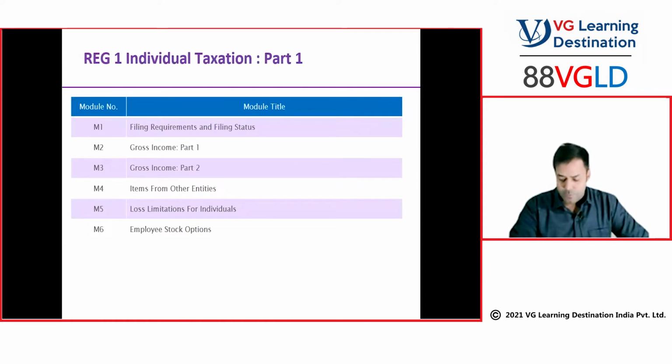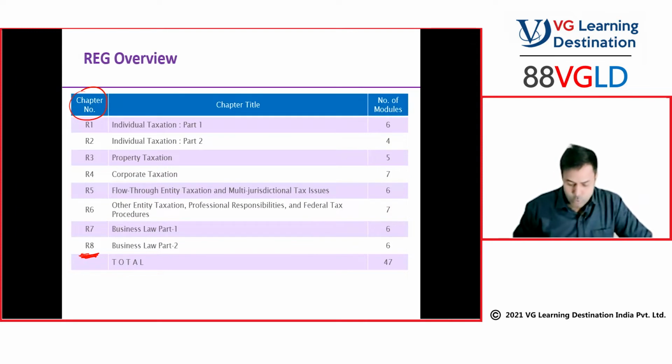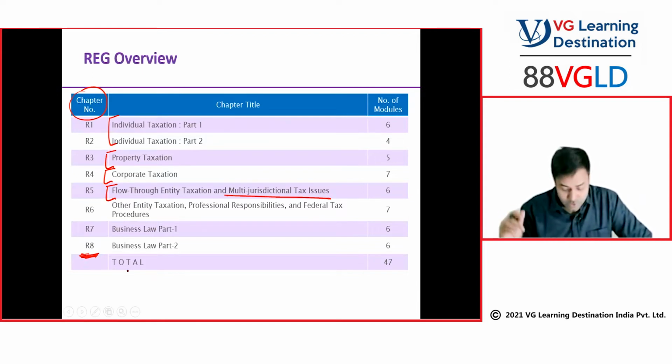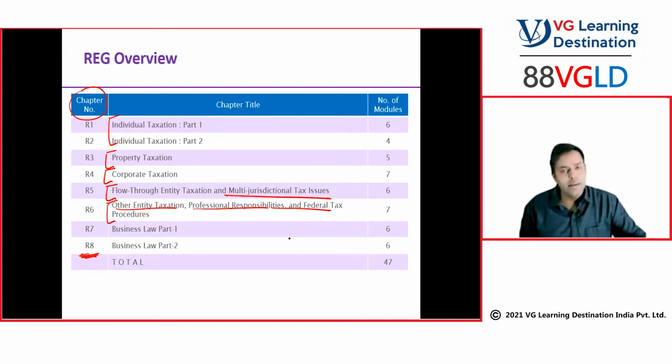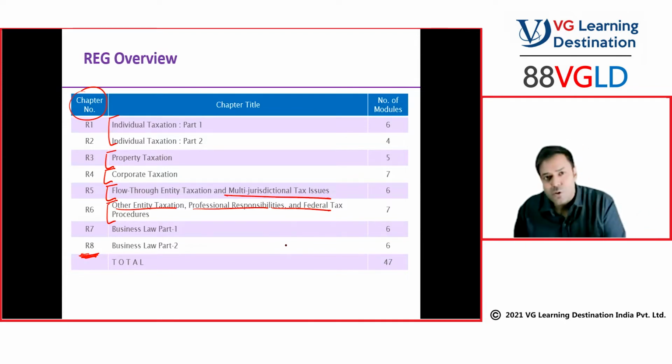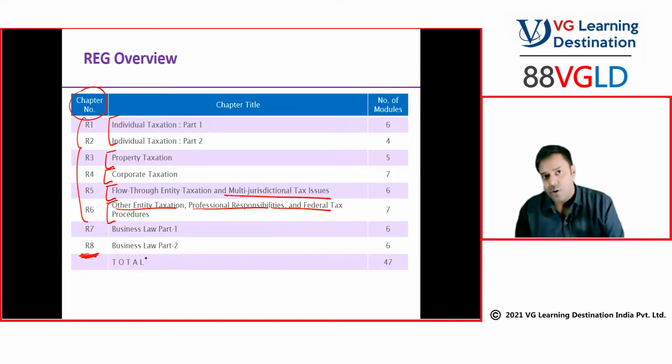Okay. Now, these are the 8 chapters we have in this case. The first 2 chapters are individual taxation. Then we have capital gains. Then we have entity taxation. Flow through entities, again entity taxation, and multiple tax jurisdiction, which means international taxation. Again, this is entity taxation. Then professional responsibility, what I discussed earlier: any kind of responsibility as a CPA, a tax return preparer, and what compliances you need to do as a CPA. All of it is part of it. So almost 6 modules pertain to taxation only.